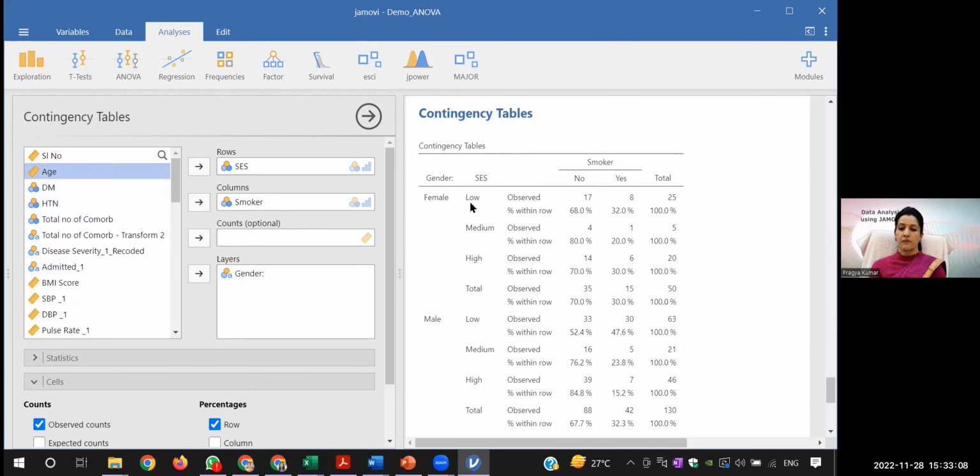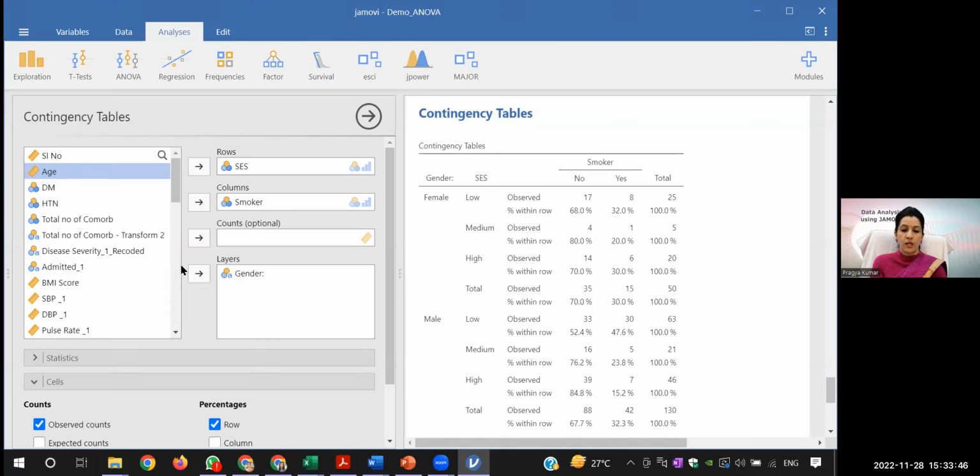In gender, it will give you low, medium, and high, for male and female. So now you see, in female who are of low socioeconomic status, there are 32% women who are smokers. In male who are of low socioeconomic status, there are 47% smokers. So can I say that among low socioeconomic status, the male smokers are higher than the female?